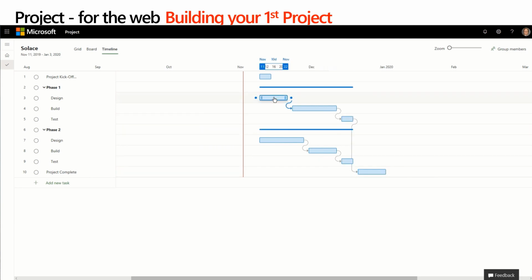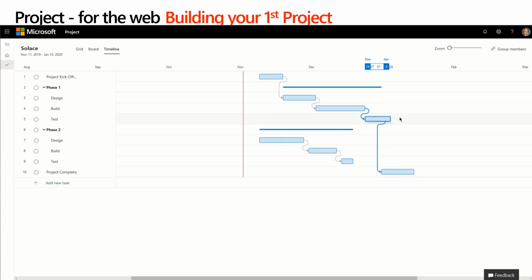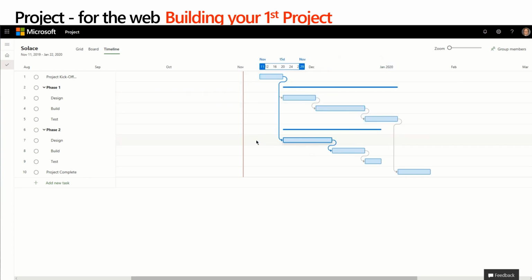I can even go in and adjust durations. I could come in and say, well, this task is actually going to take a little bit longer than I thought, and I want to add a relationship there. I also would like to say this is going to take a little bit longer than I thought. That's going to push everything out. Let's go back and let's add a relationship here as well. Let's make sure we tie everything down by tying these final tasks together. So now I've got all the logic between each one of the tasks that I'd like to have.